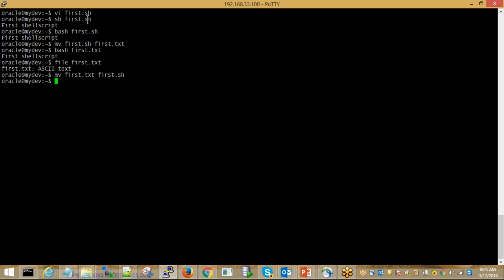Yes, actually bash is the parent. When you log into your shell, this bash is the parent shell. And on the bash, whenever you say sh, a Bourne shell is created. It's a child shell. A subshell is created, and it is executing the program. Right now our current shell is the bash shell, right?